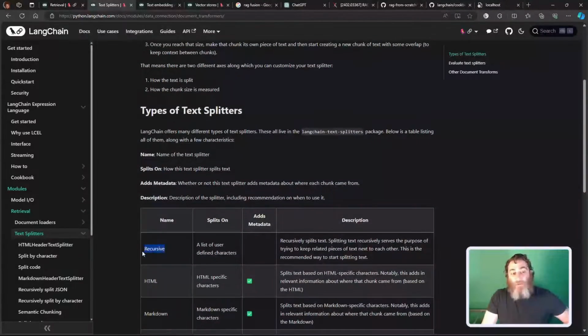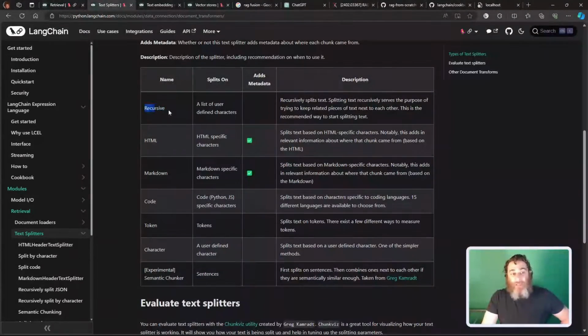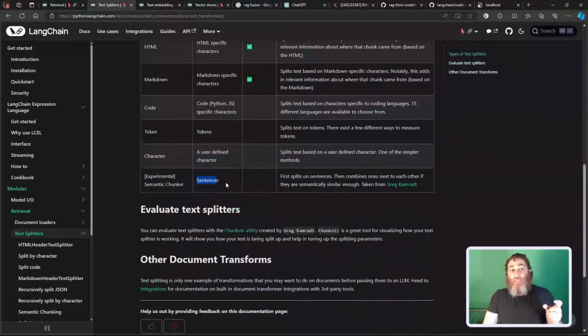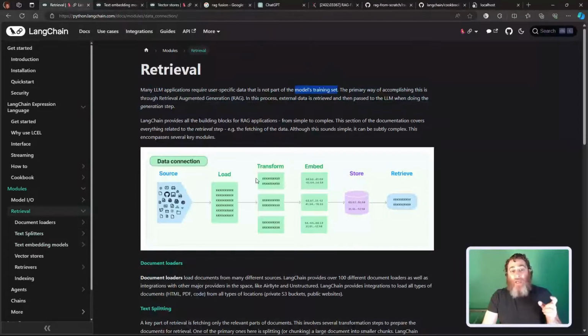Now, most people have been using, and I started with this recursive text splitter that you define. It splits on a list of user-defined characters every 1,000, every 500, every 2,500. Recursively splits the text. It wasn't very scientific. It was a lot of guesswork and trial and error and back and forth. I've now started to use this experimental semantic chunker that splits on sentences. Now, it does add some latency, takes a little longer, and it does cost a little more money in that we need to use the embeddings model, talk about that next, to help transform those sentences.